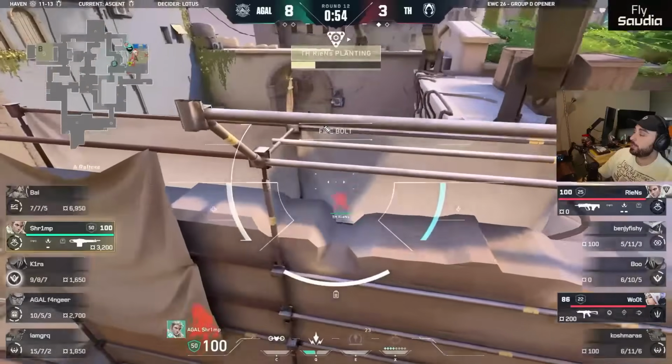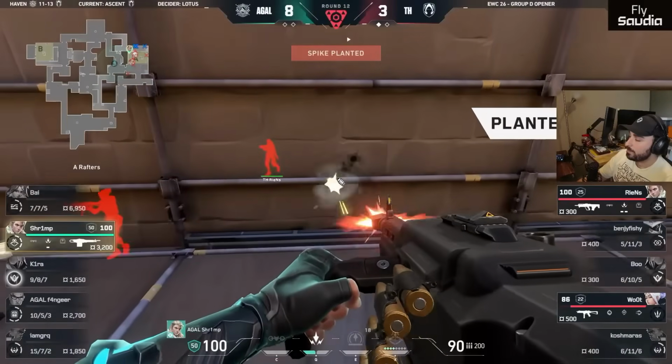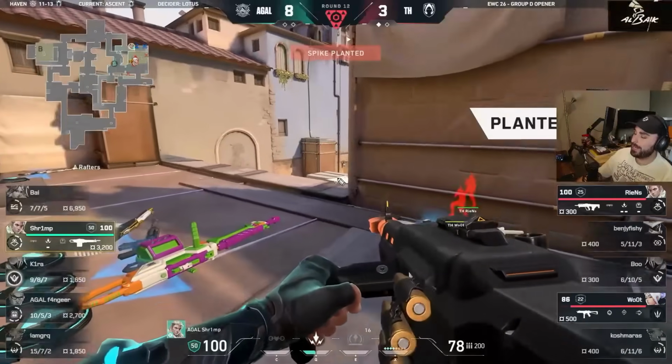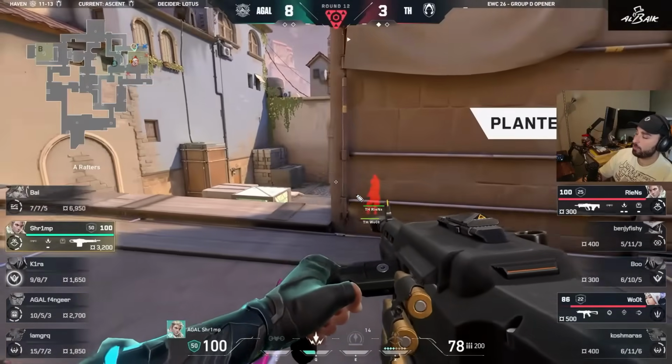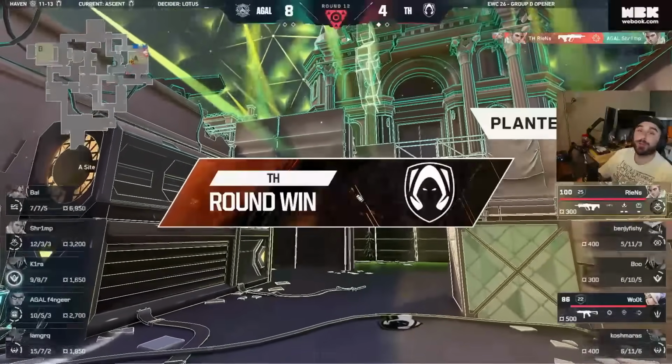So, as you can see, Shrimp's trying to win this 2 versus 1. He pulls out the drone. He's trying to isolate his ones. But with an Odin, it's kind of hard. I feel like he kind of has to pick up a rifle, so he's more mobile, more agile. But as you can see, he gets mowed down, and AG end up losing this round.